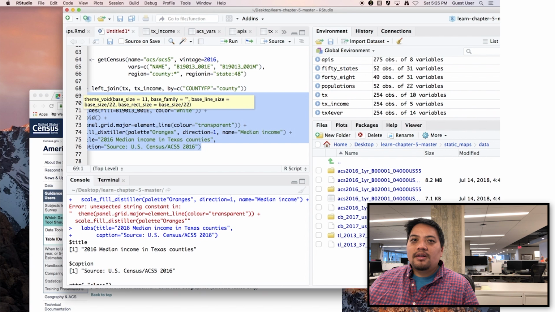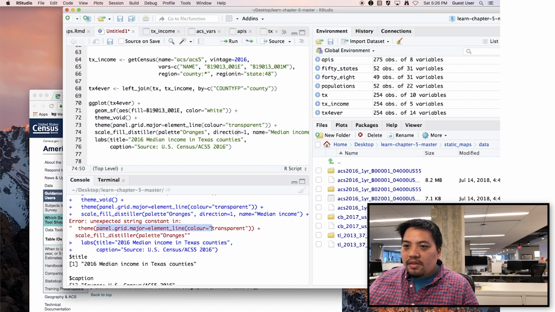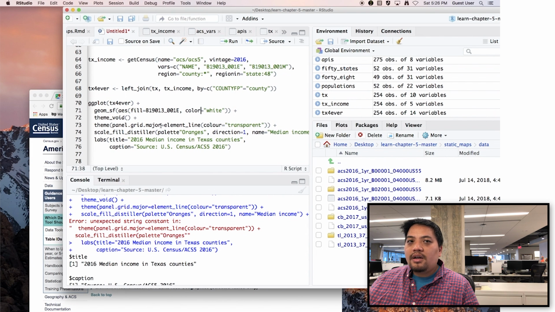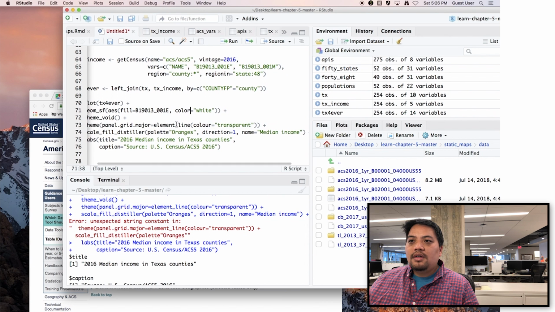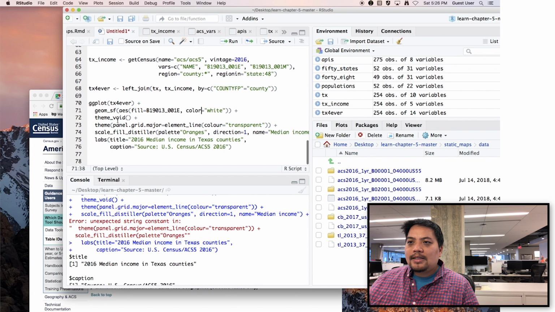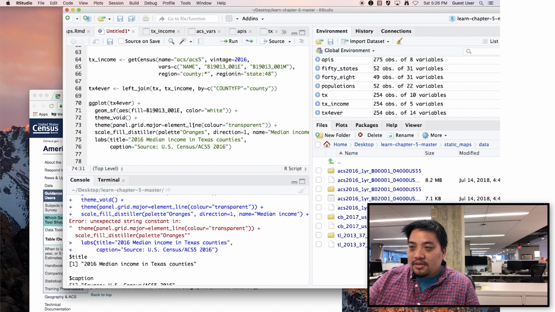Okay, didn't like something. Somewhere in the theme panel grid, it said no. Panel.grid.major, element_line color is transparent, scale_fill_distiller palette equals.